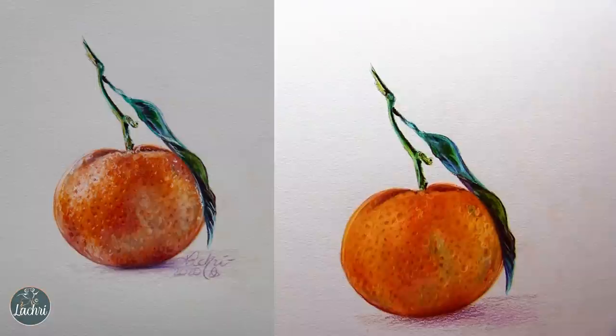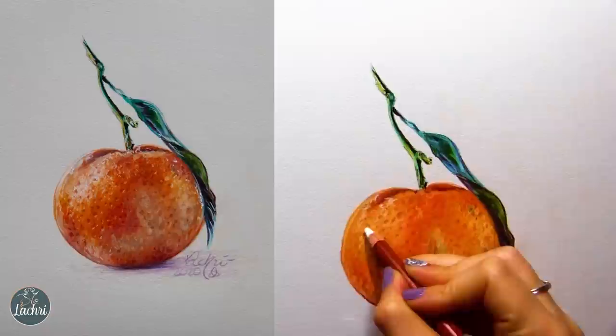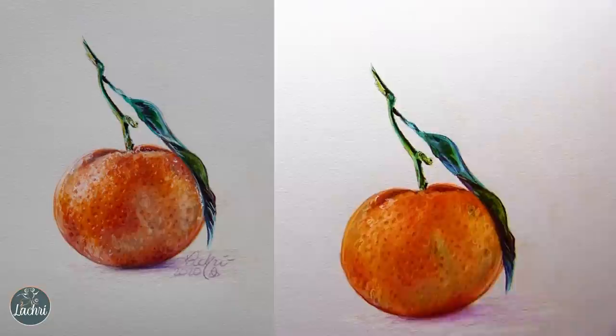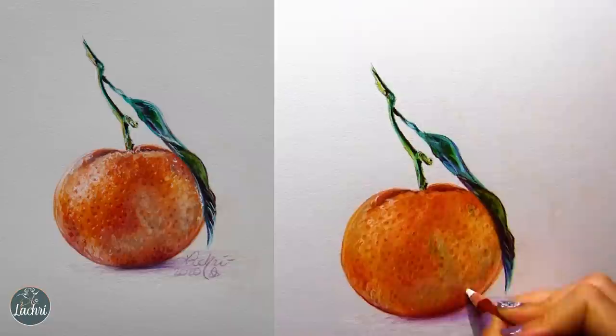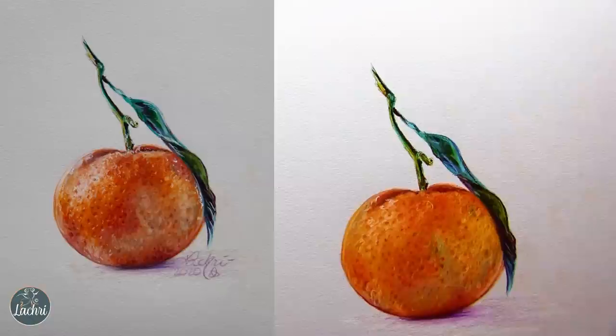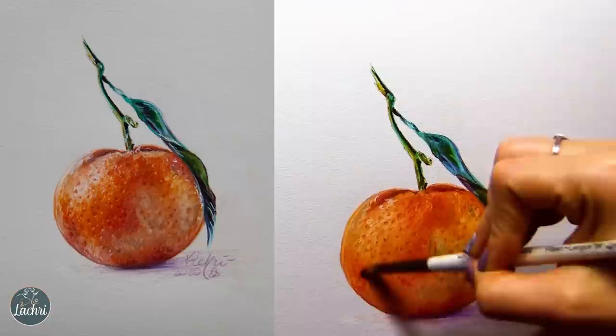For this shadow, I'm not blending with odorless mineral spirits because I don't want to get an oily mark on the paper background where I'm not filling in with colored pencil. All I did was take a white colored pencil and burnish over it — by burnish, I mean I added a lot of pressure, jamming the pencil into the paper to blend it out. Burnishing is a great technique in colored pencil, but I typically recommend keeping it to your last layers. If you burnish early on, it limits how many layers you can get afterwards because you've flattened the tooth of the paper.